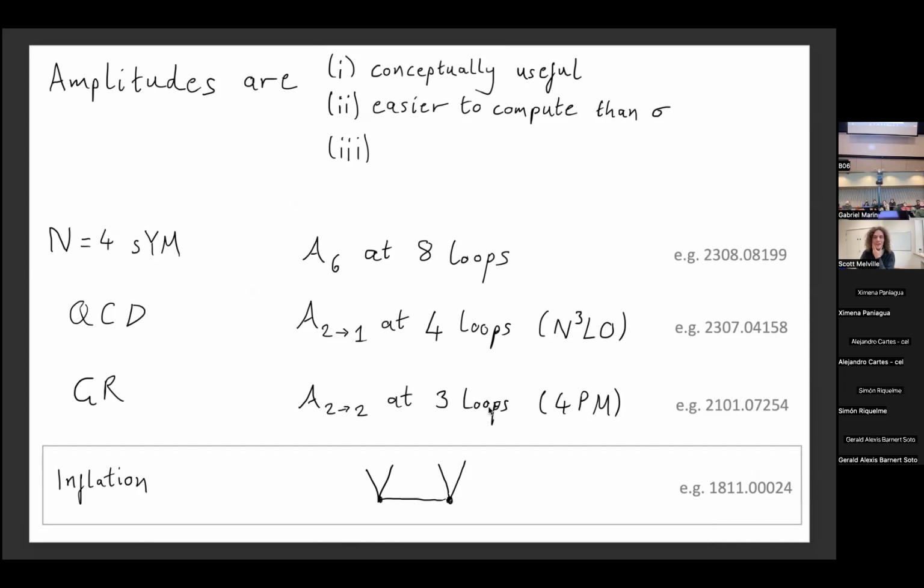So there, I think the state of the art at the moment is what's called fourth post-Minkowski order in that vernacular. It really means computing a scattering amplitude with up to 3 loops. Okay. So what I find really, really amazing is that when you turn to something like the cosmological collider, where now the background space-time is not asymptotically flat, but is rapidly expanding.